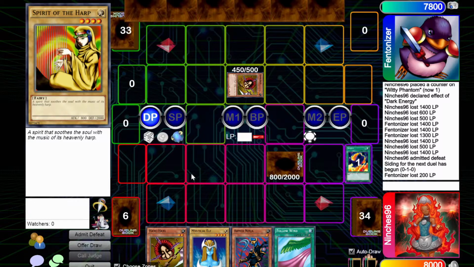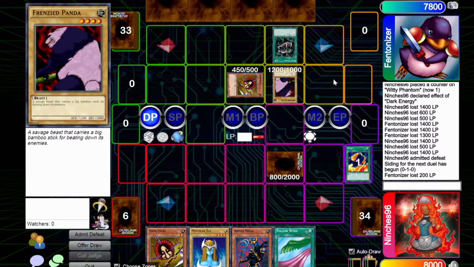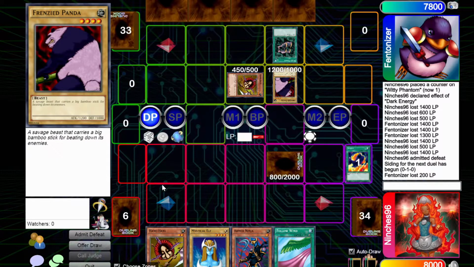I'm gonna do it. I'm gonna do it. I'm gonna frenzy summon this bad panda boy. Oh, you're going for it. So that's what, 1500 now? Yeah, 300 attack and defense. Wow, 1500.